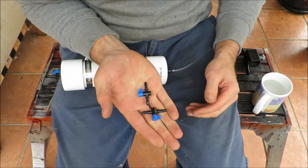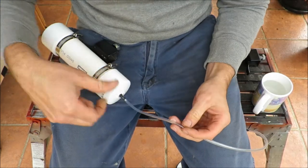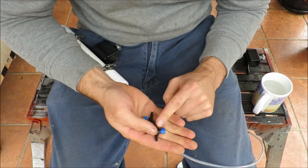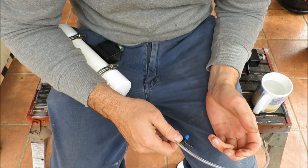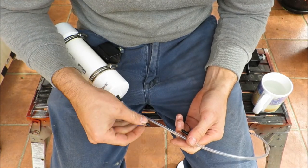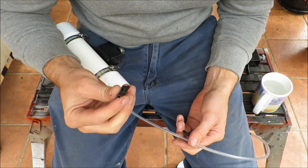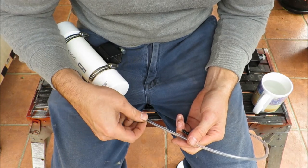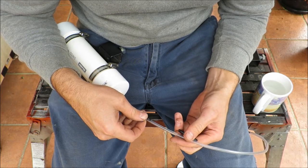You might be wondering why I'd use two taps. I thought I'd make the lower tap the adjustment tap — just set it and never have to touch it again. When I want to turn it on and off, I'd have a tap above as the on/off tap. If you only had one tap, you'd have to reset it each time you turned it off, which would be a bit of a pain.